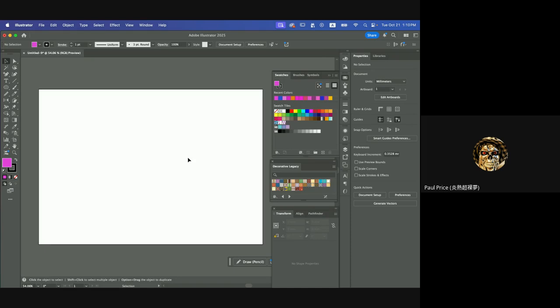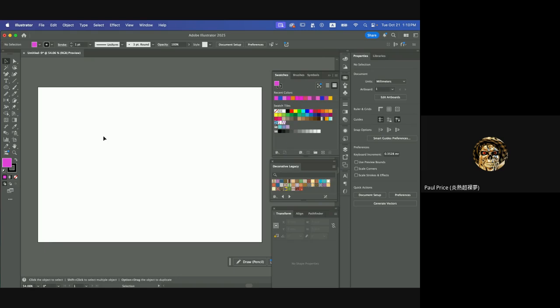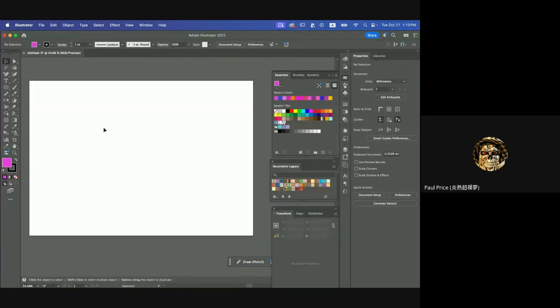Okay, we're beginning our class for today. Not many of you are here, I guess, because of the rain, right? Okay, so let's start. Today we're going to do two things. One is to understand how patterns work in Illustrator, and the other is the perspective tool. So let's get to the patterns tool first.